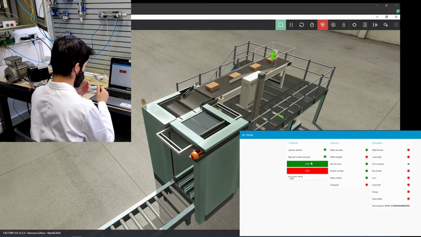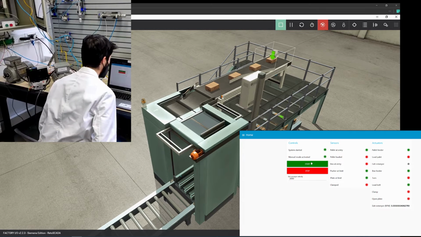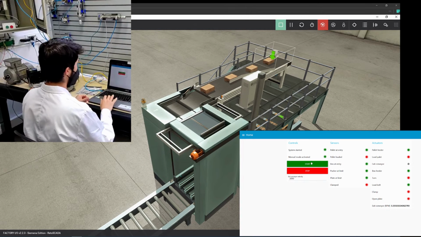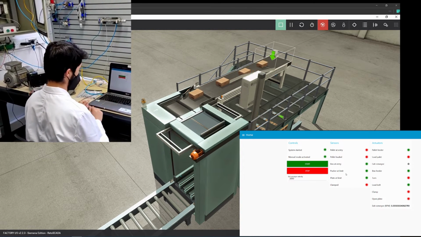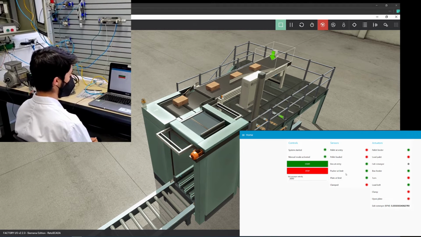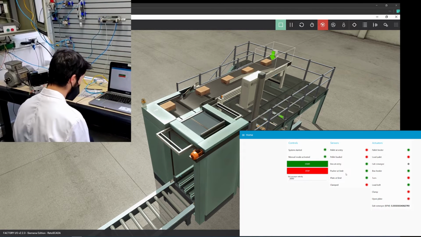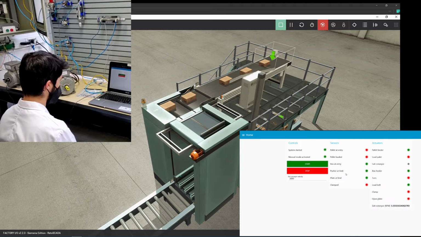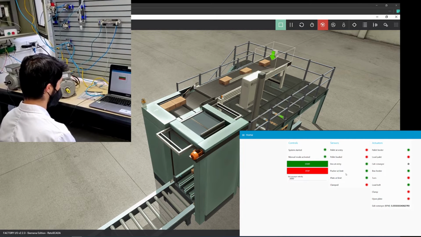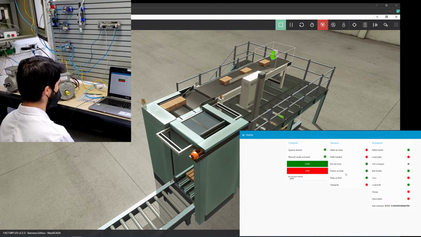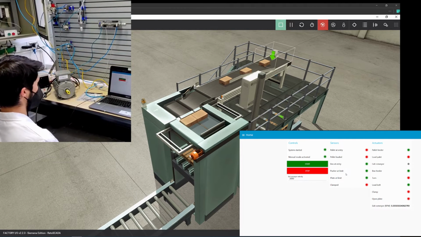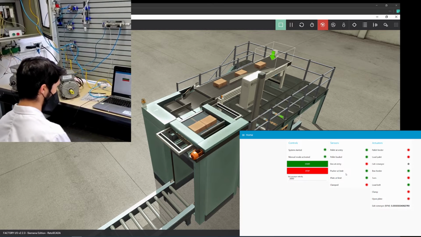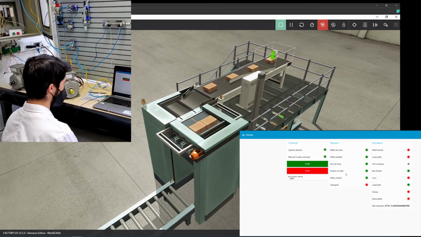Next, we will press start in the dashboard, and we will see all the physical actuators and the virtual environment working. Here, we can see how in the dashboard every LED shows the current state of the actuator or sensor in the field. We see as well how we can change the velocity of the second conveyor, even control its speed.